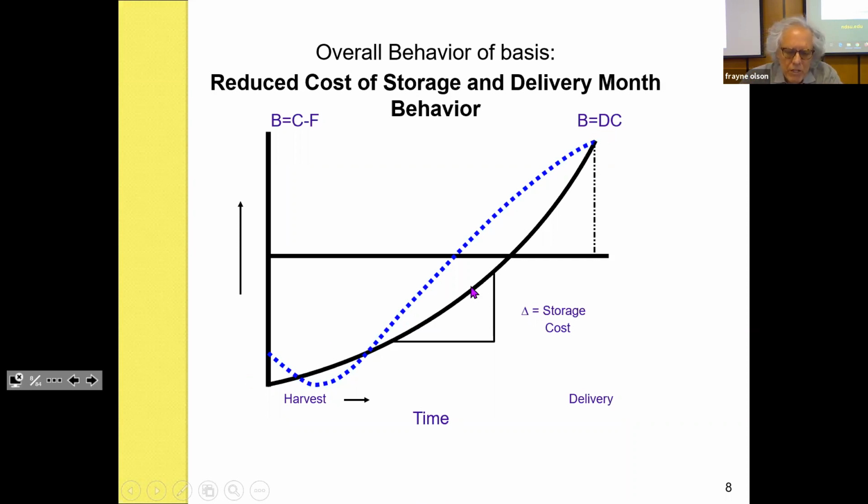The rate of appreciation in this basis is equal in theory to the change in the reduced cost of storage as we move through time. Now, it's my observation in many years, and particularly in this part of the country, when we're harvesting 3 or 4 crops in a very short period of time, we have limited storage, limited label space. What typically happens is that at harvest time, the basis is this blue line, where it gets pushed down to an abnormally low level.